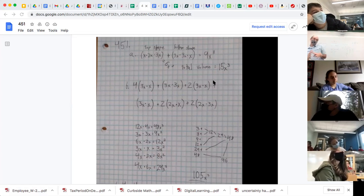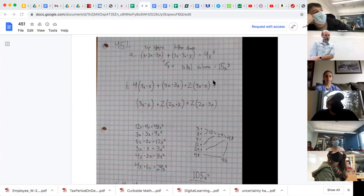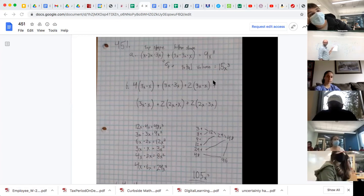What happens if you look at it from the side? What are you going to see? Depends on the side. So if I'm looking from this side, right here, what am I going to see? I'm going to see another 3x by 3x square. And there'll also be the one on the other side, too. So that actually means now I just have three of these things. But I've taken care of lots of those little things that Finn was adding up.